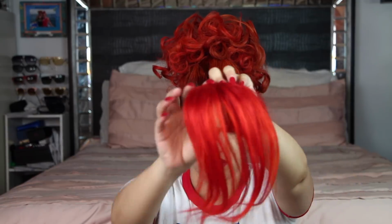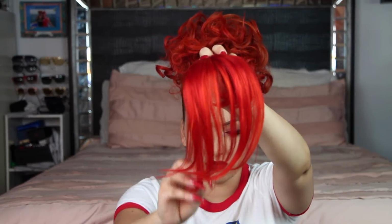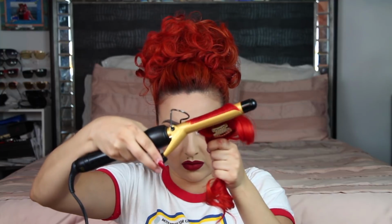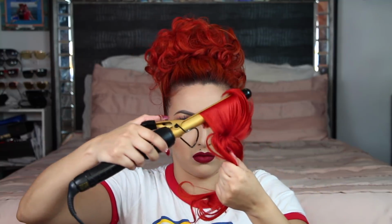And now here are the Classy Rebel clip-in Betty bangs. I got them in the shade Platinum and had them dyed to match my hair. Currently they do not match because my hair is faded, but once it is dyed, it matches a lot better. Now there are these strands back here. This is to help blend the bangs in with your hair, and these 2 clips to clip on the front portion of your hair. So what I'm doing is I'm taking my curling iron and I'm just smoothing out the bangs and adding a little curl at the bottom so they all blend in and look straight and smooth. So now they look much better. And all I did was give a little curl at the ends as well.